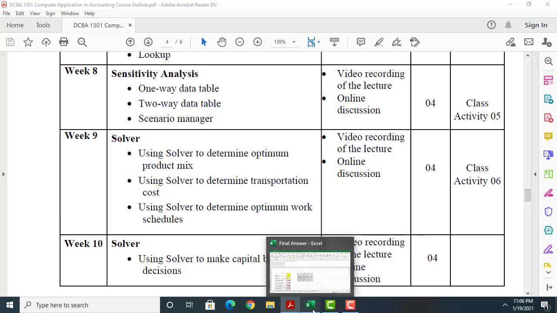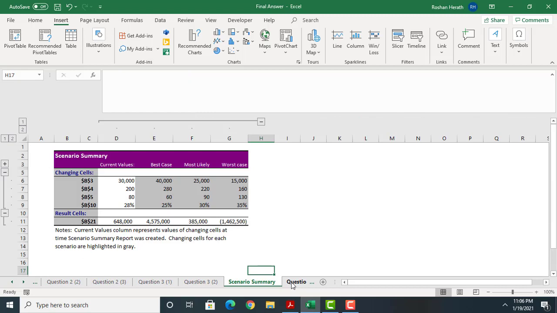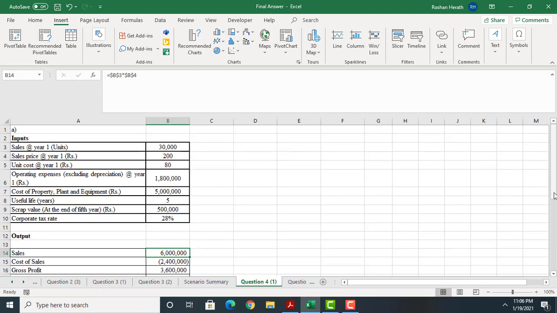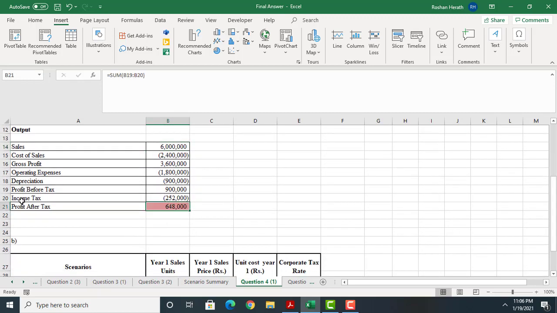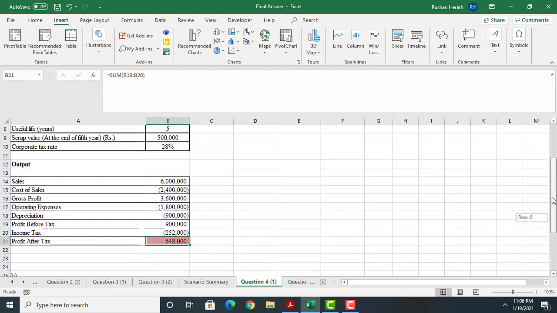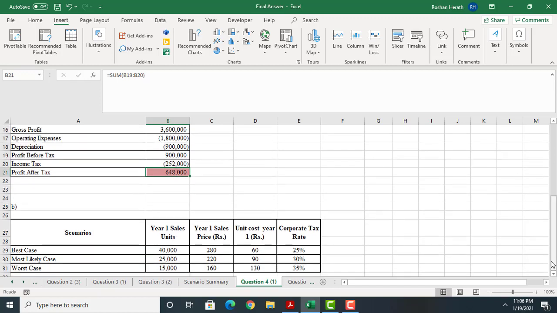We'll discuss them in detail, but just to show what may come in the exam, this is what we call the application of scenario manager. There we have taken a basic model. It is a profit after tax we have calculated based on some information, and then for different scenarios we look at what the output would be.